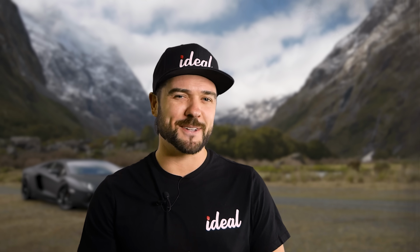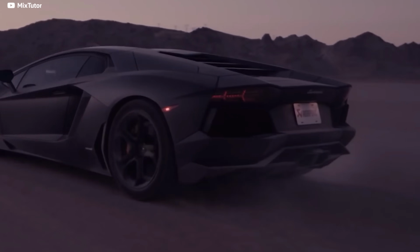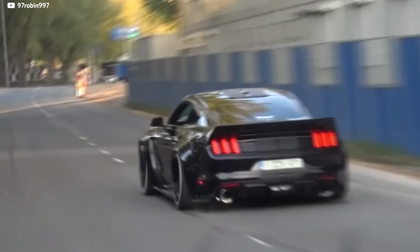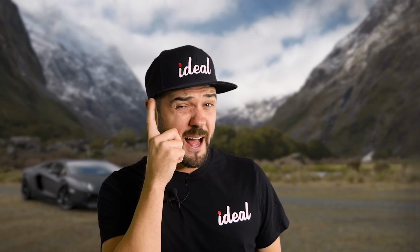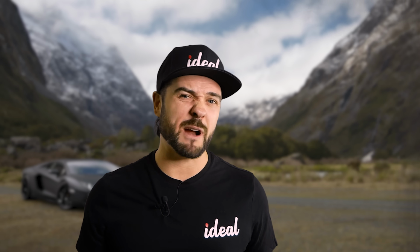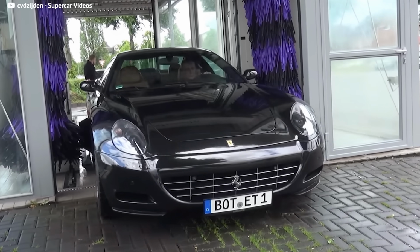Max, roll the tape. Let's get into this. Black cars, black trucks, even black supercars look absolutely phenomenal. But the most loved automobile color ever is also a total pain in the ass. And since we've all thought about buying a black car, and I'll admit, I made the mistake of owning a few, I think it's time that I set the record straight. Black is definitely the worst car color, and about 10% of the time, it's actually the best.